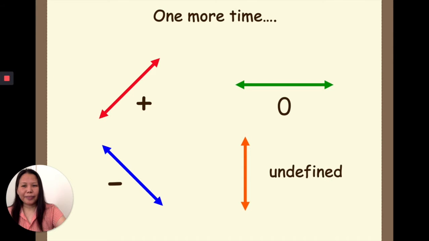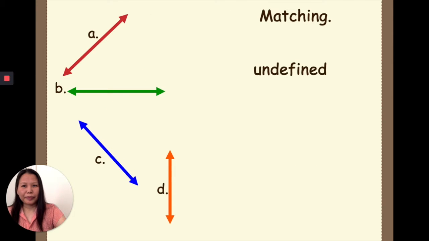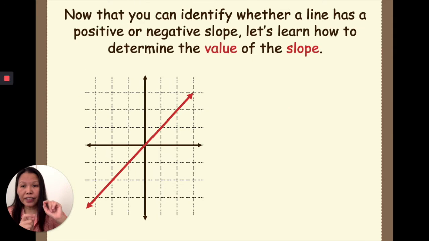Test your knowledge. Can you match these to the correct slope? Feel free to pause the video, get your answer, write it down, and see if you get the correct answer. If we're given 2 points, we can just go ahead and calculate it. But if we're not given points on a linear line, you're going to pick smart points. A smart point is a point that is right on the corner where I can read the number without decimals. Okay?